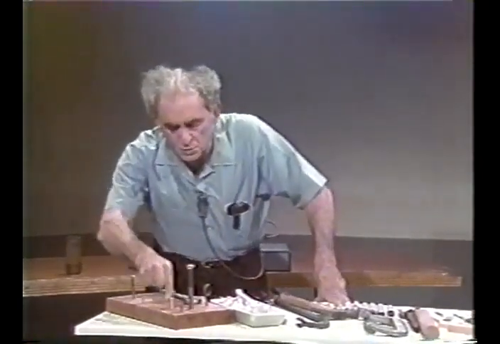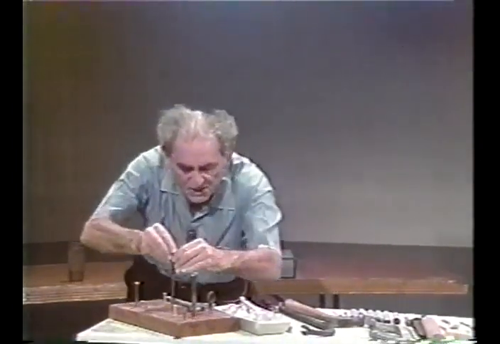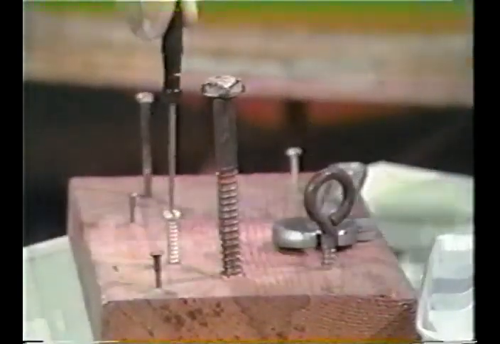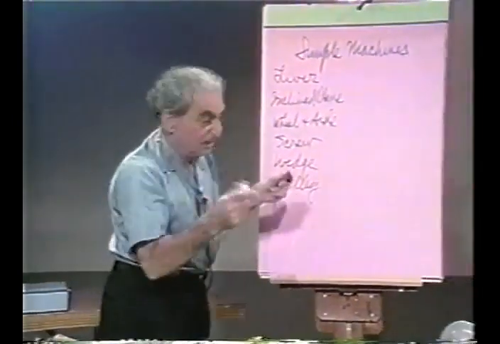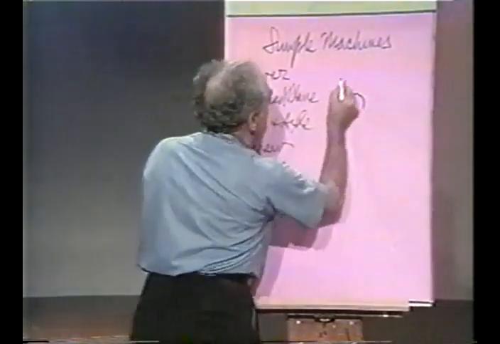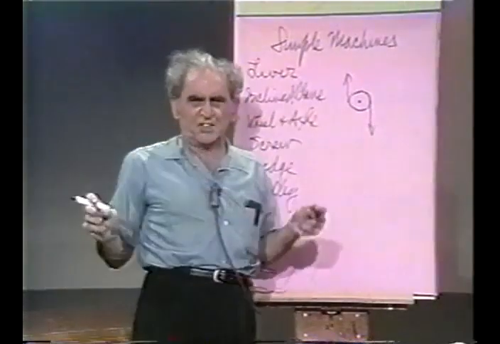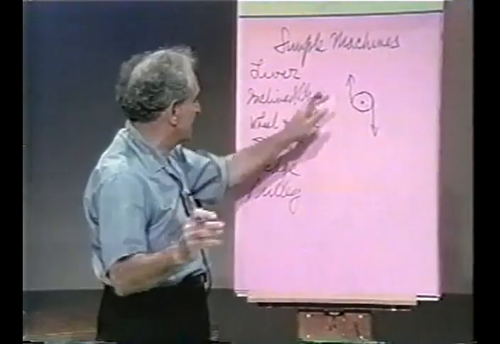Here is a block of wood in which I have already lodged some bolts and screws and other things. Here is a screw, and I'm going to attempt to lodge it further into the wood with a tiny screwdriver. A tiny screwdriver. No success. Why? Well, let us look at what really happens. The handle of the screwdriver I have enlarged, looks like that, and I apply a force this way and a force that way, so that I turn it about a central axis, and these 2 forces, equal and oppositely directed and parallel, are said to be a couple, C-O-U-P-L-E. You see a couple of forces acting in this way.